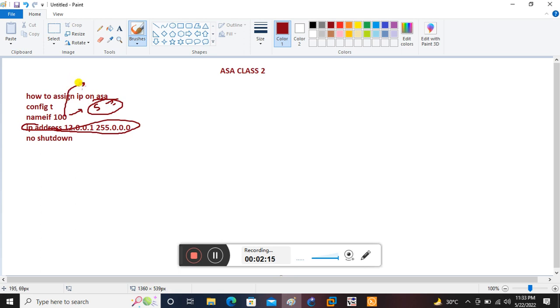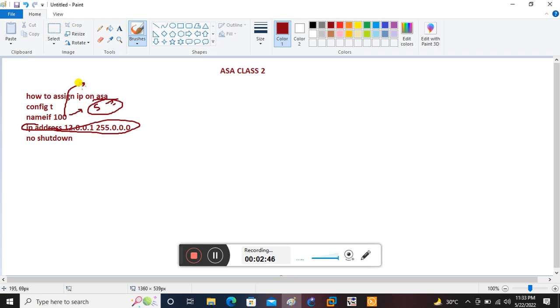Which security zone is high and which security zone is low depends upon the security level, and by default the security level is 0 to 100. So by using the nameif command you can define the security level, or you can set the priority of an interface, how much we need to protect that particular interface.